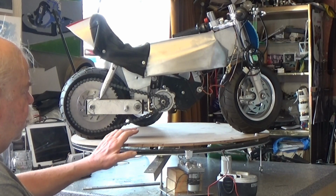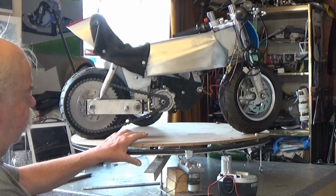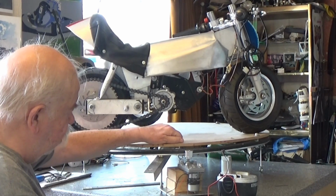There's a plywood top, there's a fibreboard top which may need to be beefed up because there's a little bit of flex.